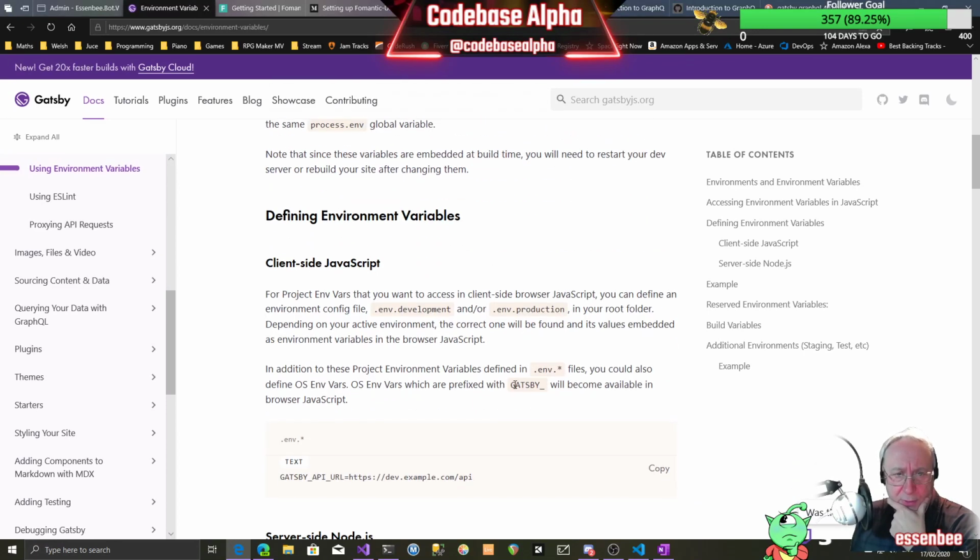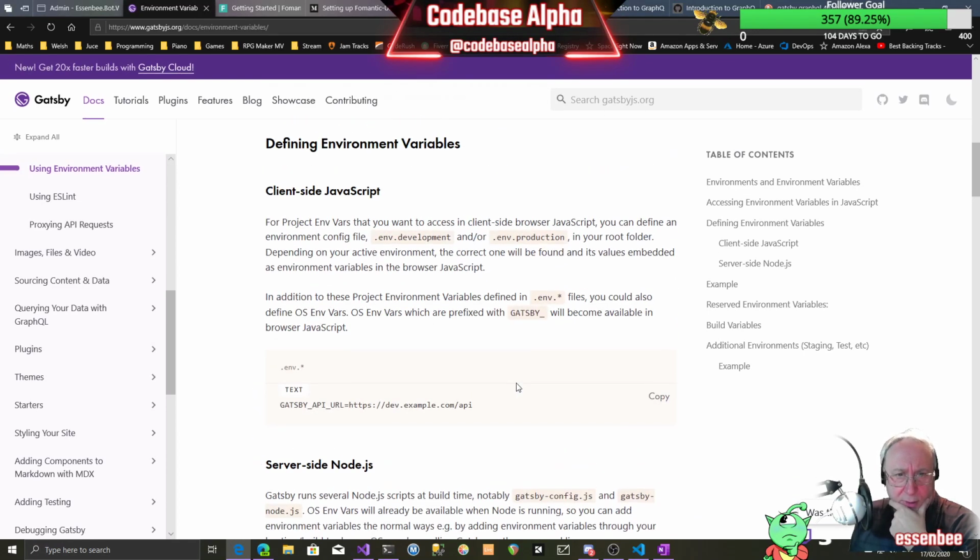Defining environment variables. Client-side JavaScript. For project envars, if you want to access the client-side browser JavaScript, you can define an environment config file .env.development and/or .env.production in your root folder. Depending on your active environment, the correct one will be found in values embedded as environment variables in the browser JavaScript.